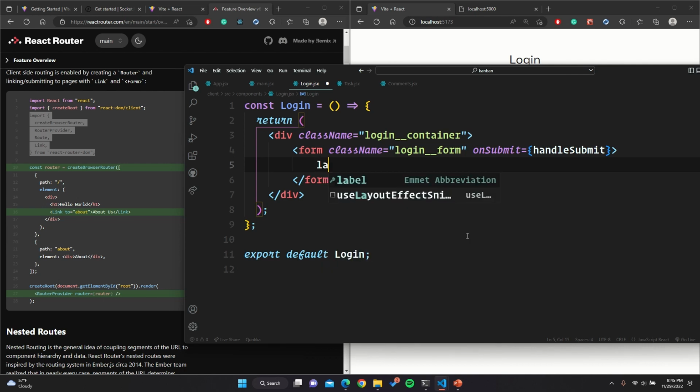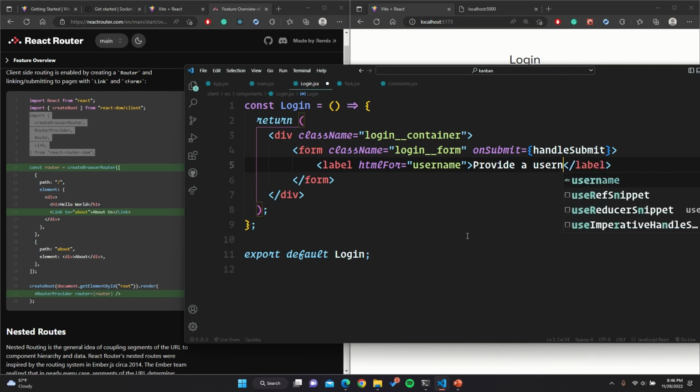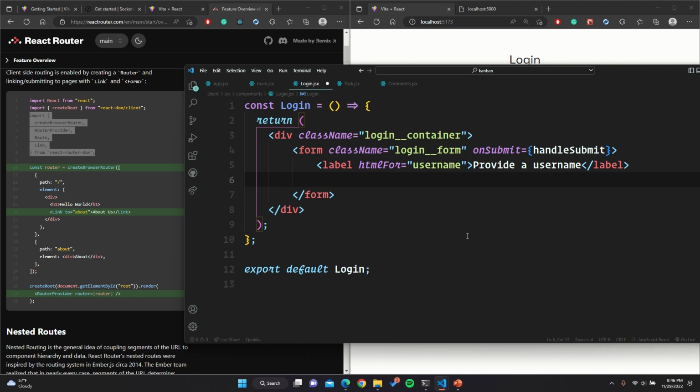so it's gonna look good. So here I'm gonna create a label with a class name. In fact, no class name. So htmlFor is gonna be username, and here we're gonna say provide a username. Nice. And then after that, we're gonna put the input. The input is going to be type text.